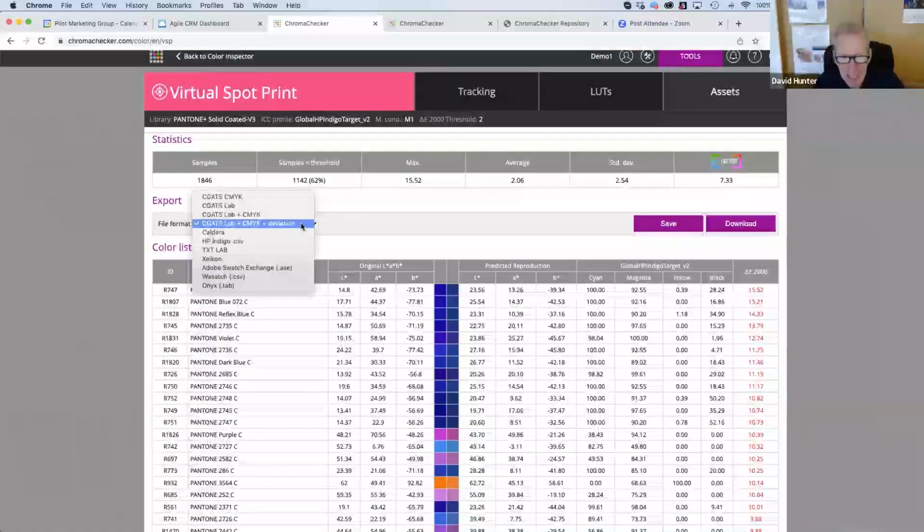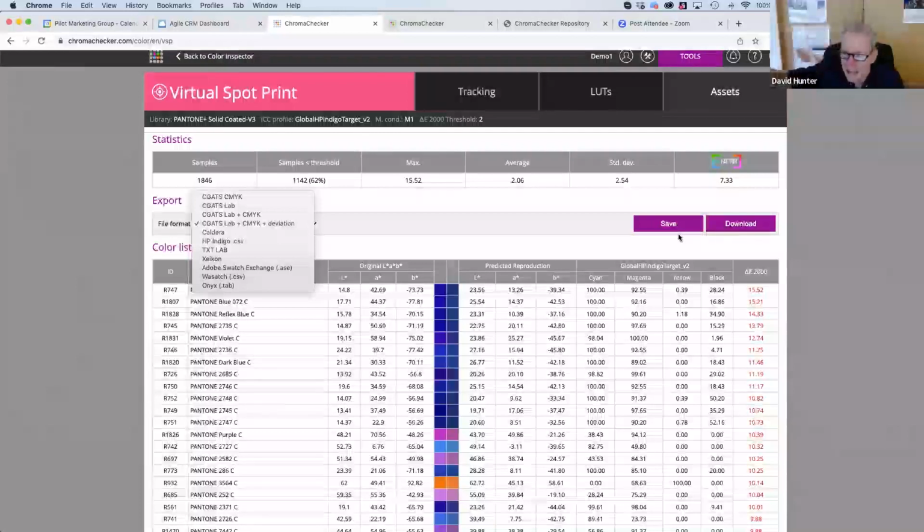And then you can see that in a lookup table for your Wasatch RIP, your Onyx RIP, your Zycon RIP, your EFI RIP, your Caldera RIP, your HP RIP, any of these RIPs, we can save this lookup table into, so that then this populates into the RIP as long as it doesn't have the 28 color limitation.